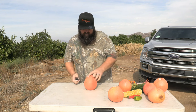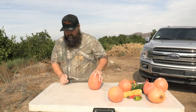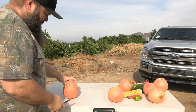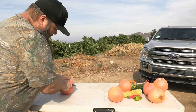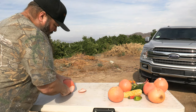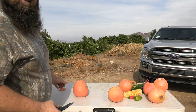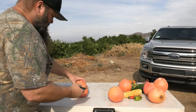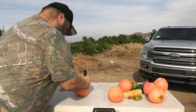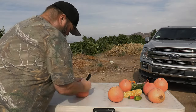One of the first things I like to do is find the face — we're going to go right here. The first thing I do is go on the backside and cut a little flat spot. That way it sits flat and doesn't actually roll away on me. We're going to start pretty basic right here.